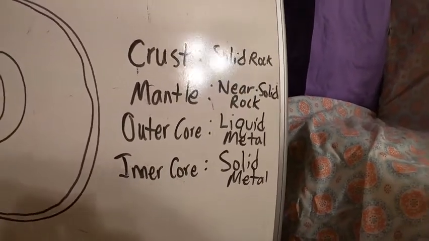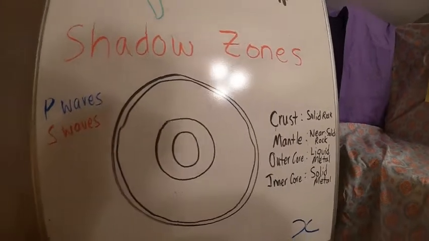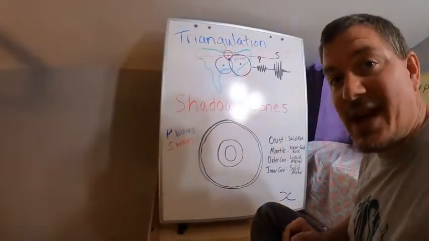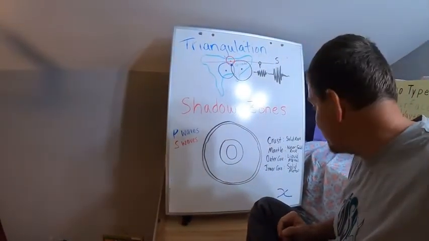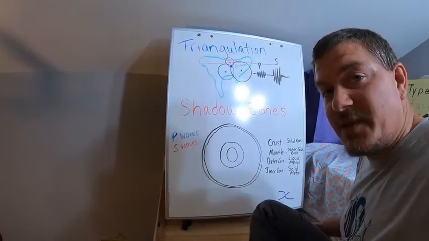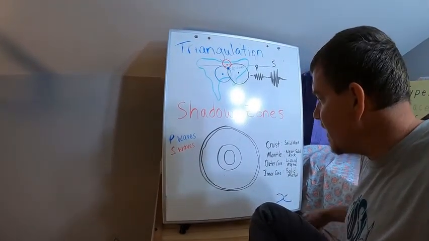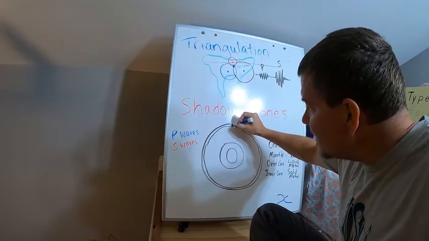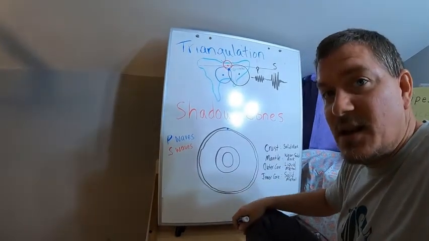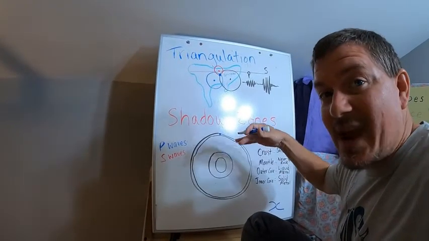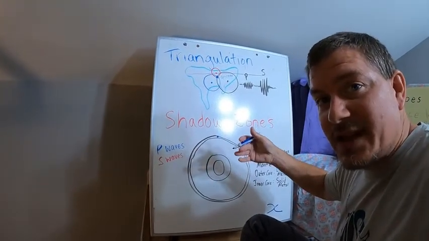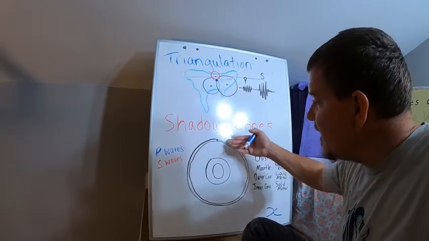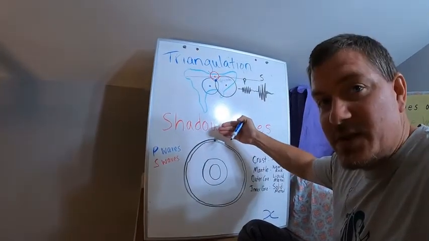So the way that we've learned this is actually by studying the movement of P waves and S waves through the earth. So I'm going to try to draw something that would happen during an earthquake. So we're going to pick a spot somewhere in the crust. All earthquakes happen in the crust, and then those send wave energy, P waves and S waves, or body waves, through the earth and up to the surface.